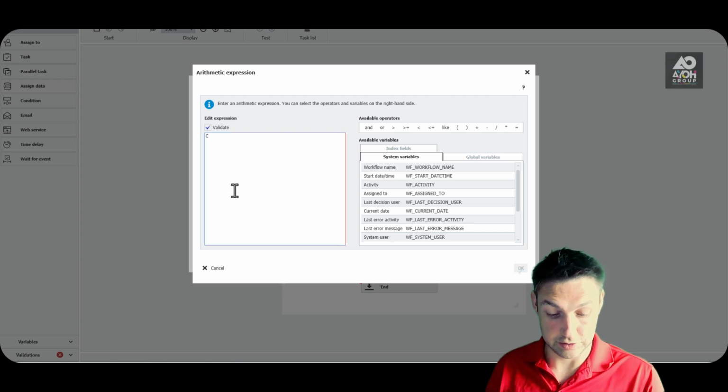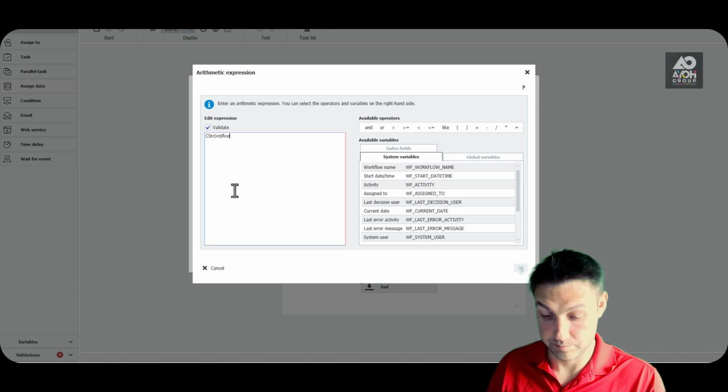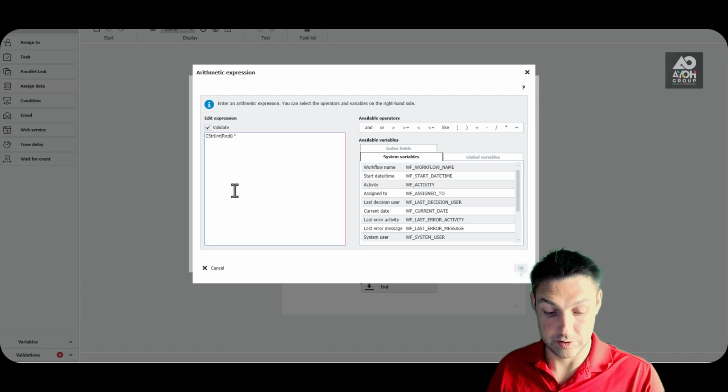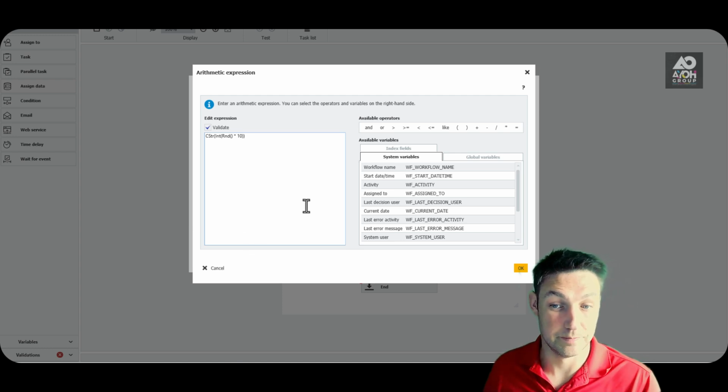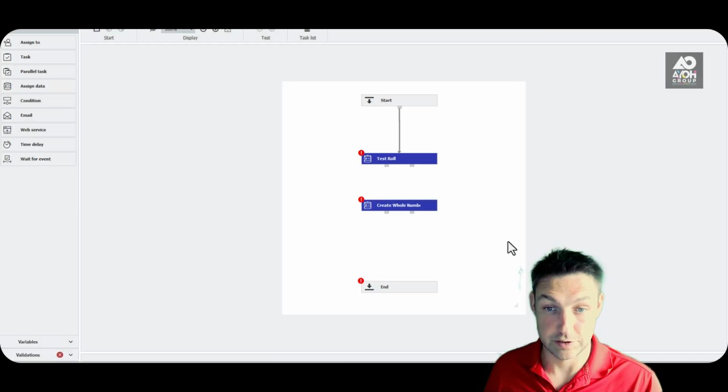Now what I want to do is cast to a string the integer RND times 10, with 2 square brackets at the end. Now, press OK and OK.